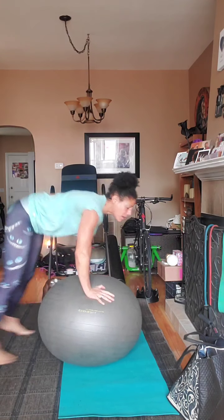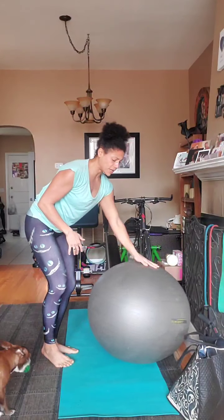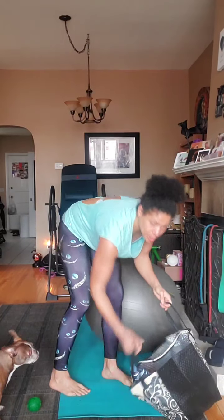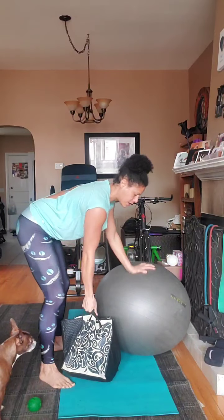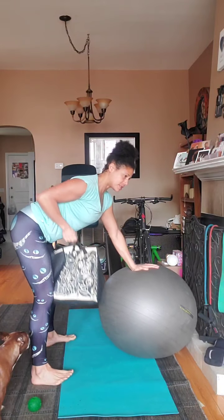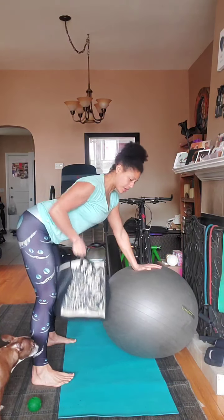All right, stop. From there, we're going to do those single rows. One hand on your chair, one hand on your ball, and then you can pick up your heavier weight. We're going to do one side. Pull straight back to the ceiling, back of the room. Stay nice flat back. Pull that shoulder down.